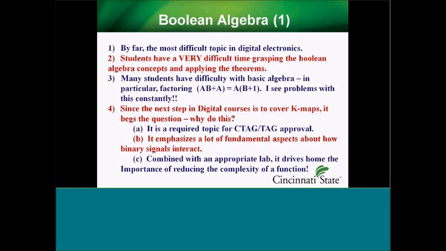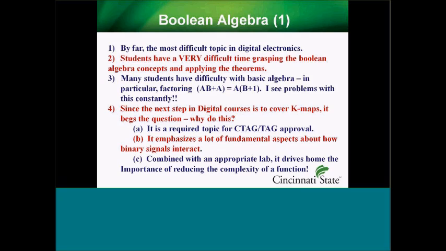A more encouraging type of comment is that it emphasizes a lot of fundamental aspects about how binary signals interact. Basically, if you understand the concept of two things in an AND gate or an OR gate, you understand that things can be simplified down, which kind of gives you respect for what's going on inside the circuits. The last one is, it really is the most effective tool for understanding this, is that if you combine it with an appropriate lab, it really drives home the importance of reducing the complexity of a function.